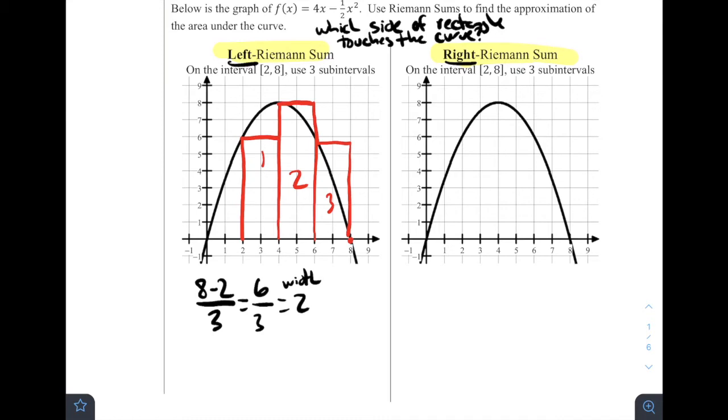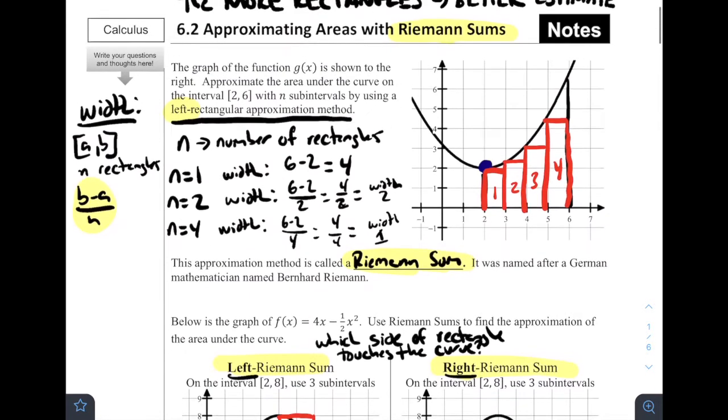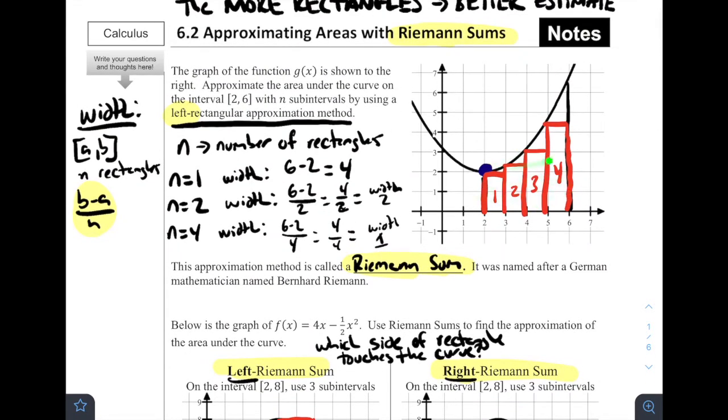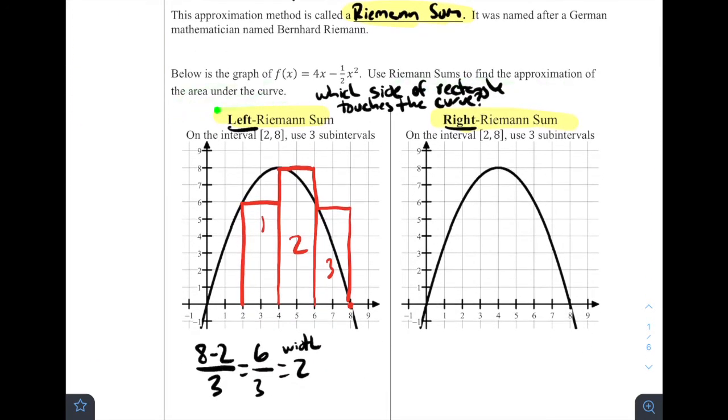The idea that we had said before about more rectangles being better is also true here. Even if there are some below and some above, if I increased the n value here, if I did 100 rectangles or 1,000 rectangles, it would give me a very accurate and precise amount of area between the curve and the x-axis. But in this case, how do we calculate this? In the previous problem, we didn't actually find the area, but they're asking us here to find an approximation of the actual area. Don't just draw it. Let's actually do it.